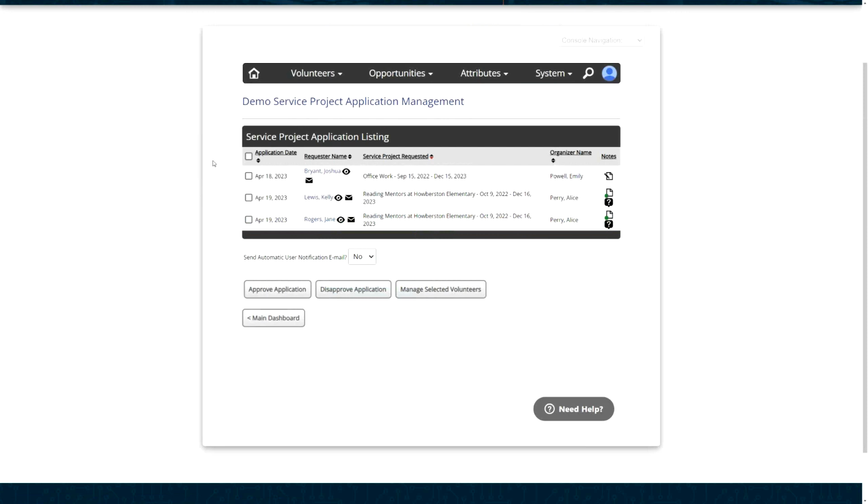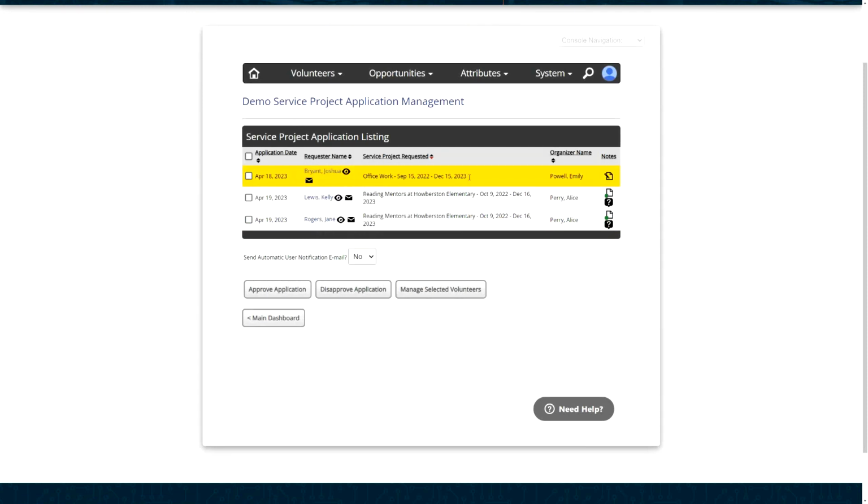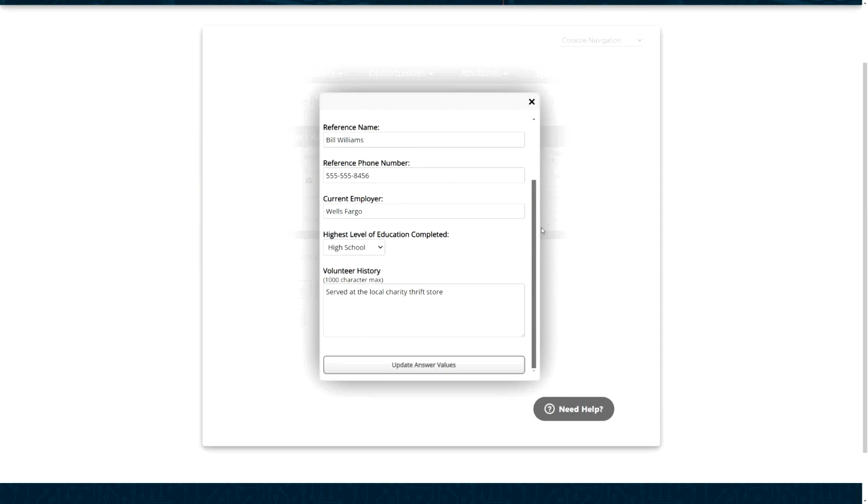If we click into this, you'll be able to see when someone applied, who it is that applied, and what they applied for. And on the right-hand side, if they added notes on their application, you can see that information. Likewise, if you have custom registration questions turned on for this service project, you will also see the responses to those custom registration questions.